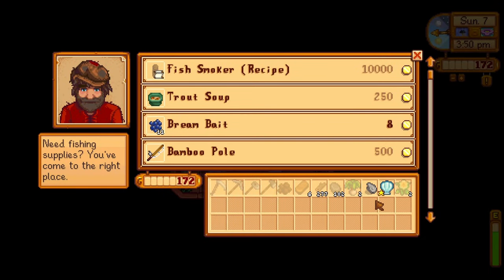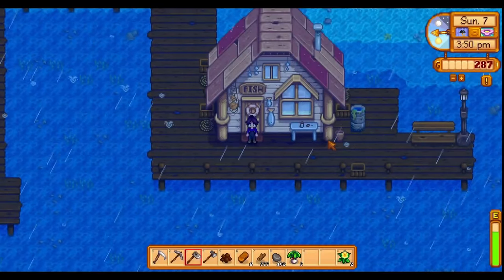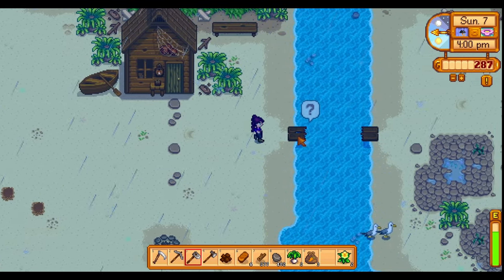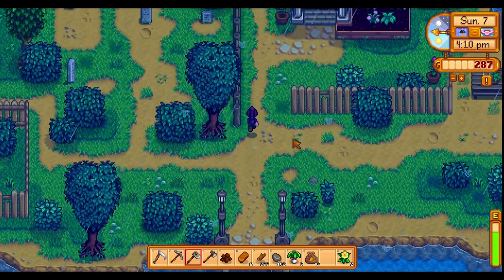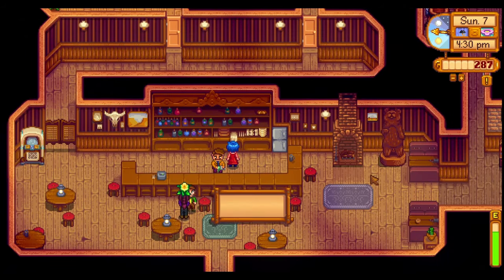Oh! Today he has bream bait instead of eel bait. There's different baits for specific things. That's cool. I thought it was just the eels. And how much wood does this need? 300. That'll be easy. Once I have the silo, my first goal is going to be the barn. Because I have a coop, might as well get started on cows that match the name of my farm, Moo Hill.